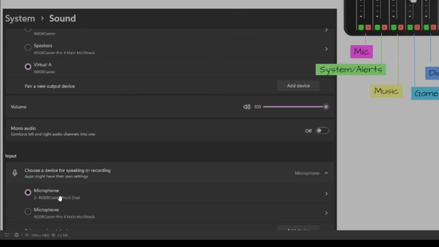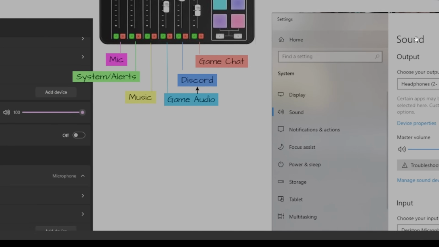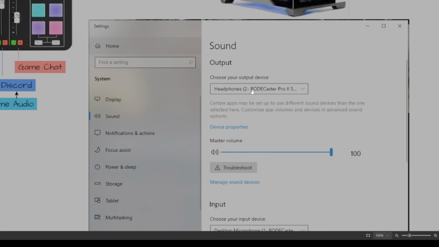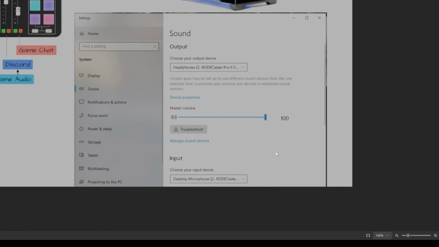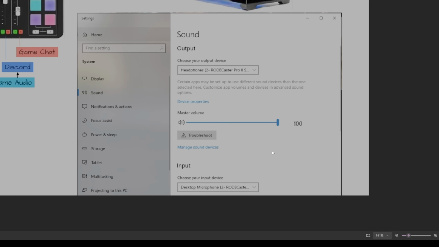And then for input, our microphone is going to be the microphone Rodecaster Pro 2 chat. You don't want the microphone to be the main multi-track. And then on the gaming PC, we want our output device to be headphones, Rodecaster Pro 2 secondary, and the input device is going to be desktop microphone Rodecaster Pro 2 secondary. Okay?